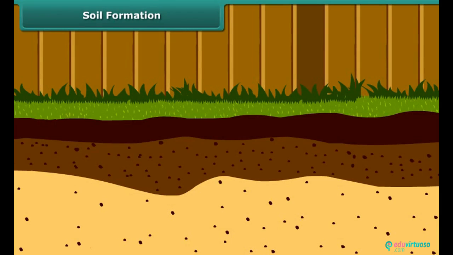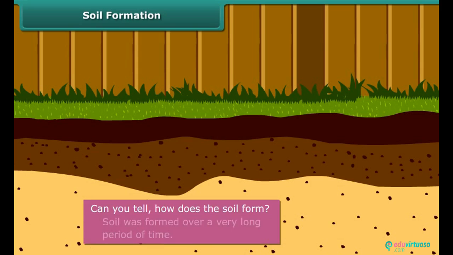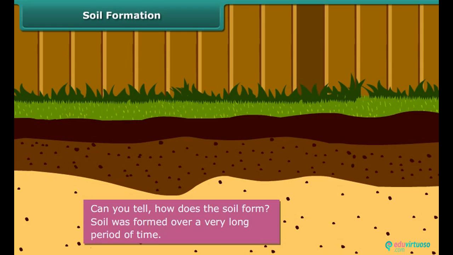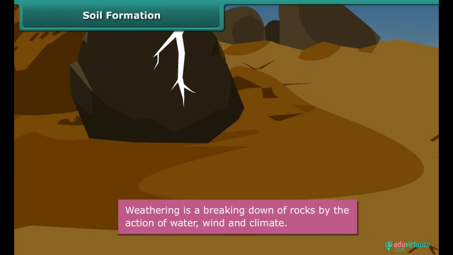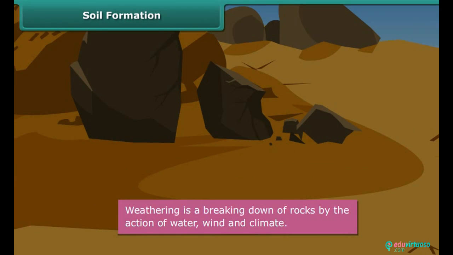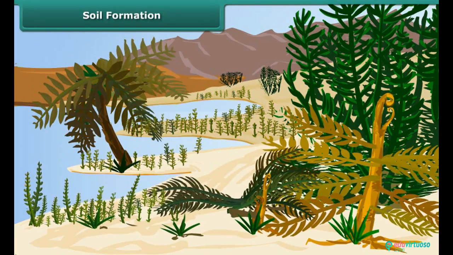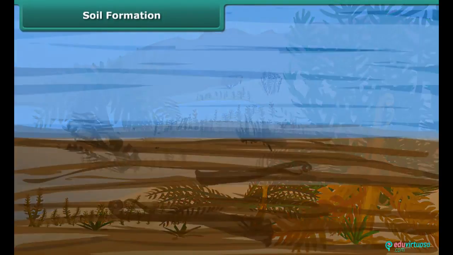Soil formation: Can you tell how does the soil form? Well, soil was formed over a very long period of time. Large rocks were broken down into smaller pieces and finally to soil by the action of wind, water and climate in a process called weathering. Also, decaying of dead plants and remains of animals made the soil thick and rich and eventually it became support for life.